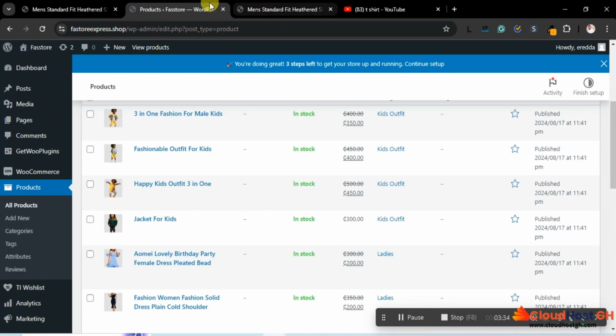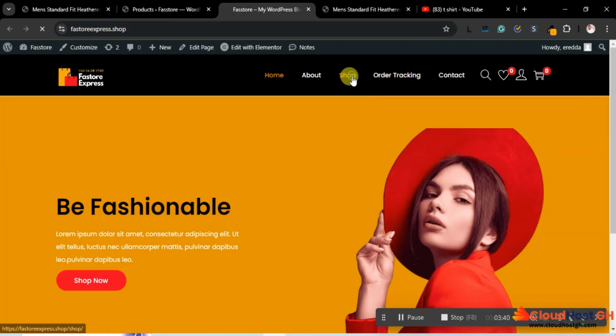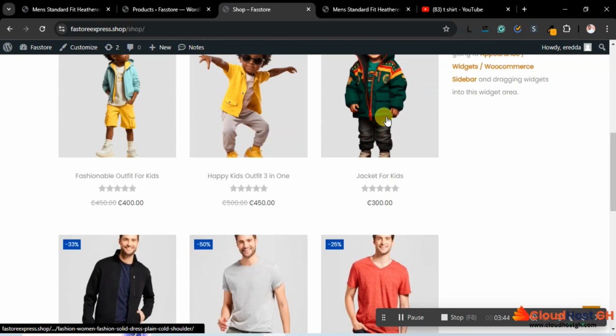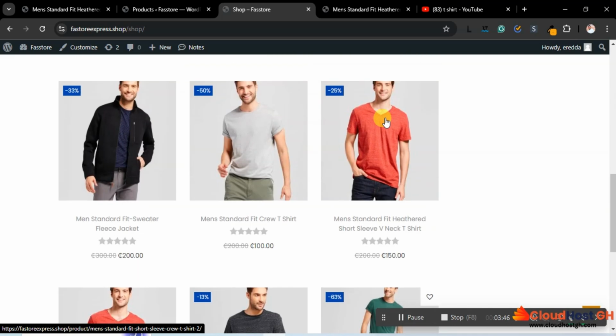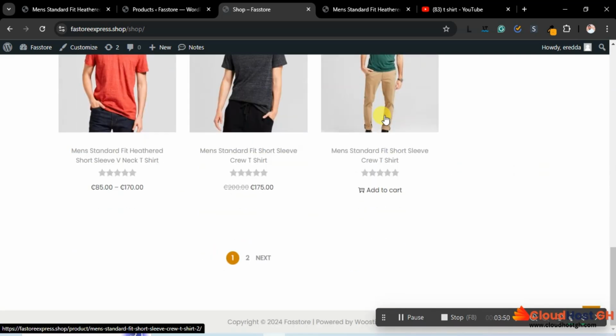So now let me open this in a new tab and let's go to our shop page. Okay, so you can see that we have all the products here. So you can just do the same, because all that you need to know is how to add a simple product, which we have done, and how to add a variable product.